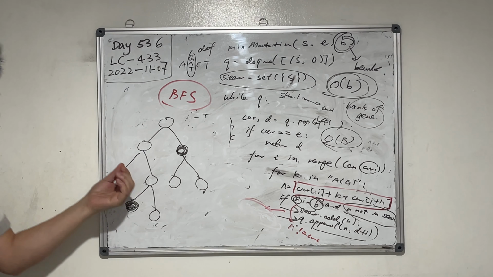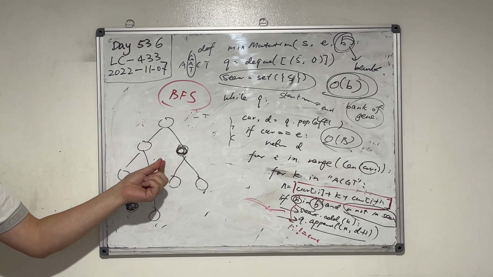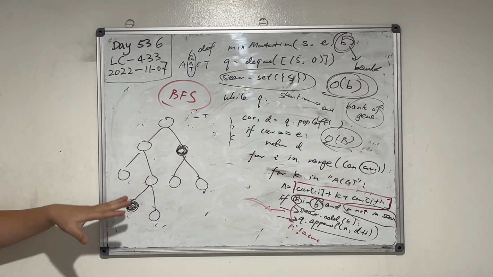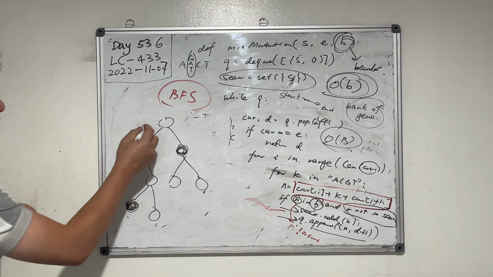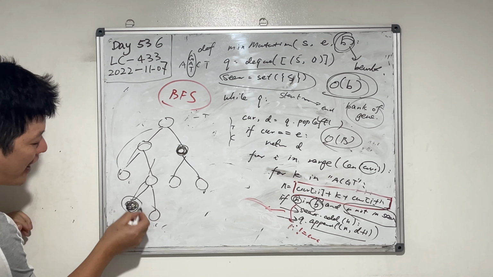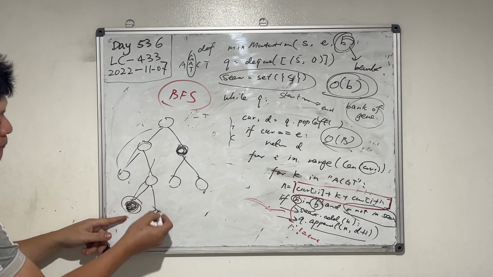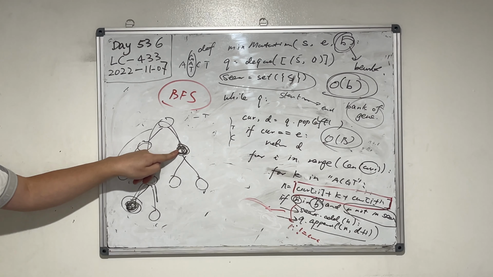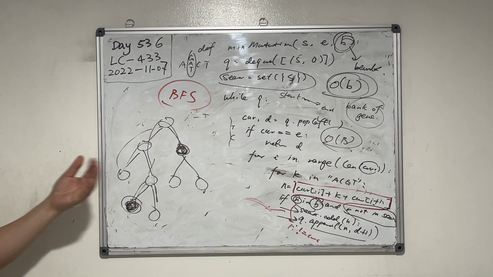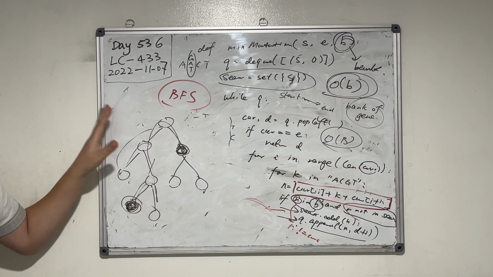So in order to guarantee the shortest distance, we can do a brute force using the depth-first search. Basically we exhaust the search. We exhaust all the paths. When we find this, we just remember it, but we are not returning because we haven't finished the whole tree. We just continue searching. And here we update the optimal. So basically depth-first search in this case is more like a brute force, because we have to exhaust all the paths.